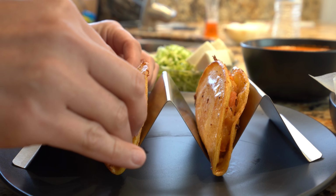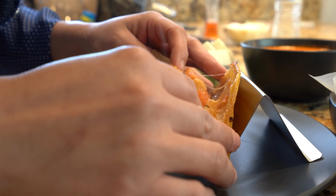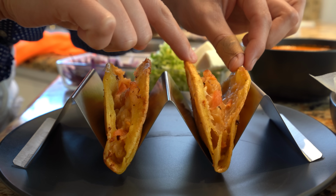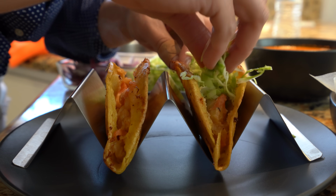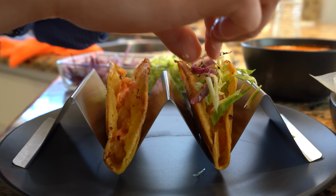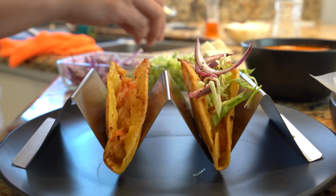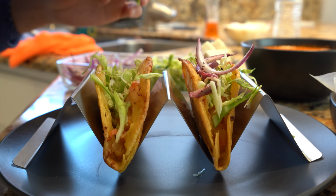So let's open them. Look at that, how delicious. Okay. Alright, so open them up and look how delicious they look. Okay. So add your cabbage, purple onion, and I just added some lime or some lemon and some salt and black pepper to my onion and cabbage.